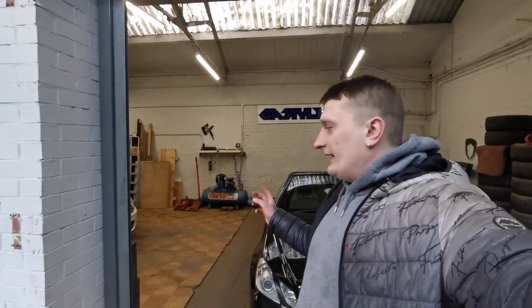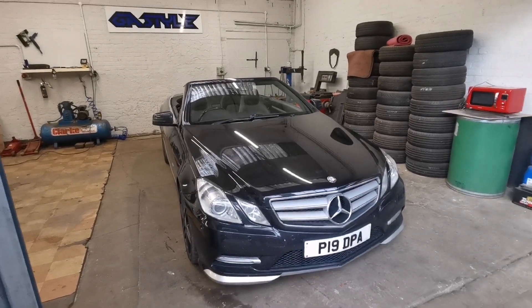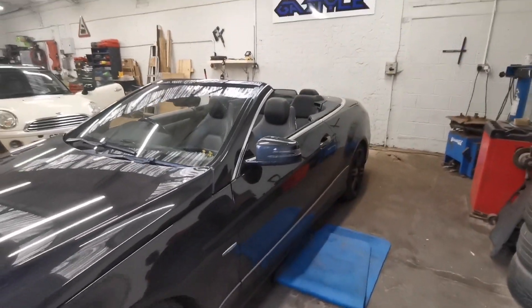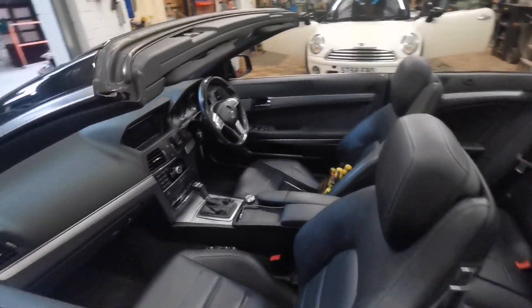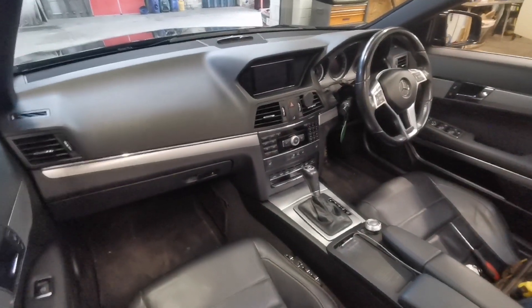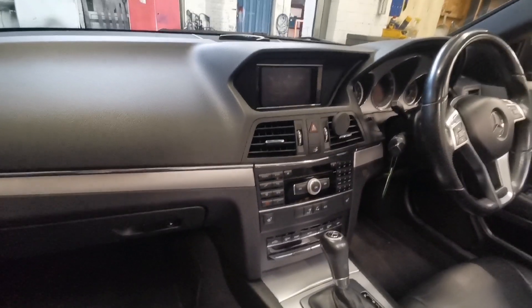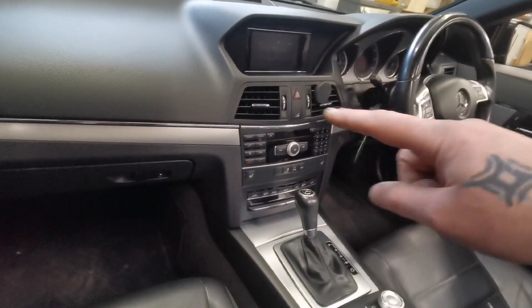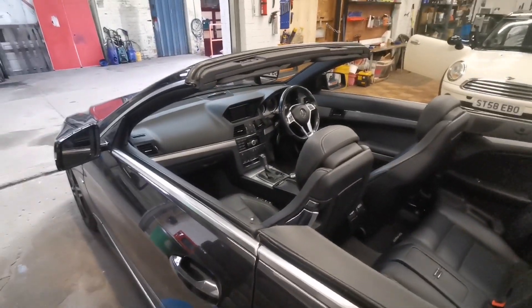Welcome back to GSTL peeps. Today I'm going to show you how to remove a head unit — not a glove box, not a headlight, head unit removal. And it's not a BMW, it's a Mercedes E-Class 2012 Cabriolet 250. When you come here, that's what your dashboard looks like — it's a bit different to the other E-classes, more than likely due to being a unique Cabriolet.